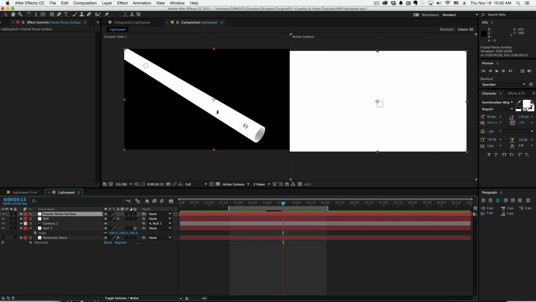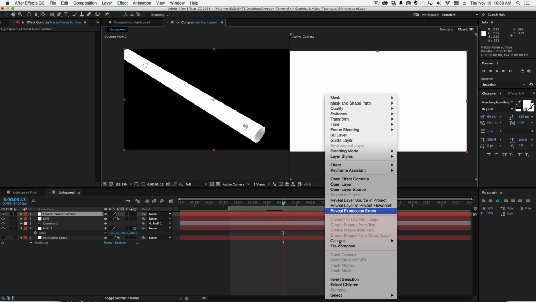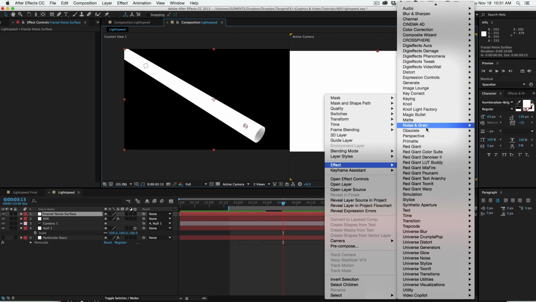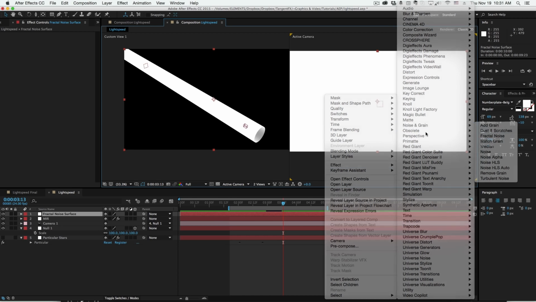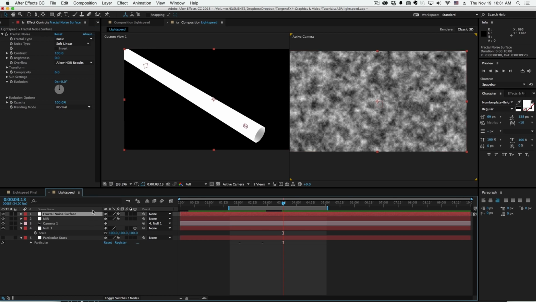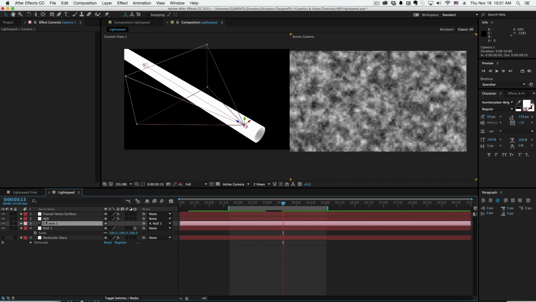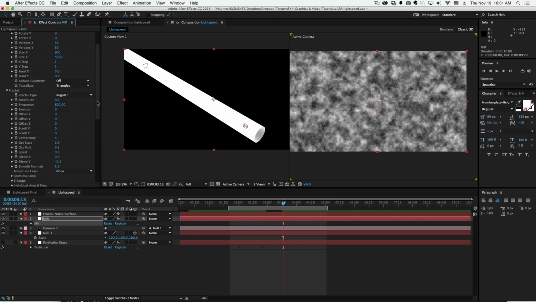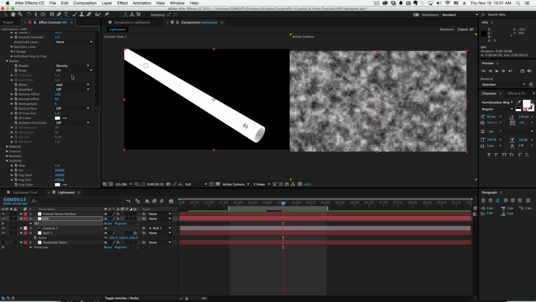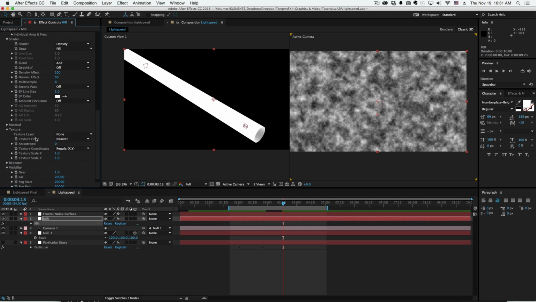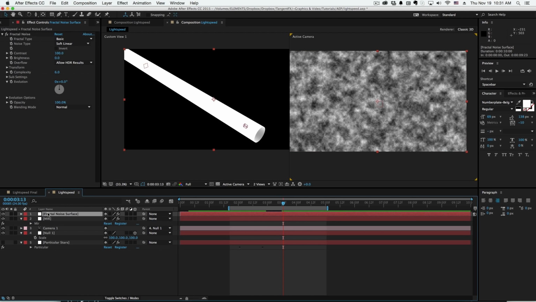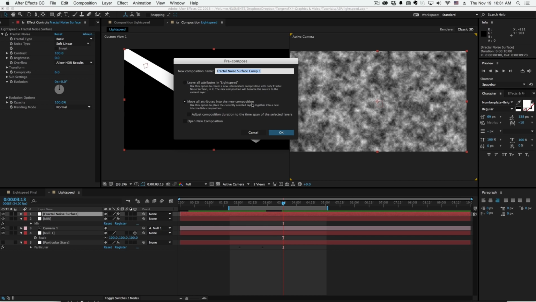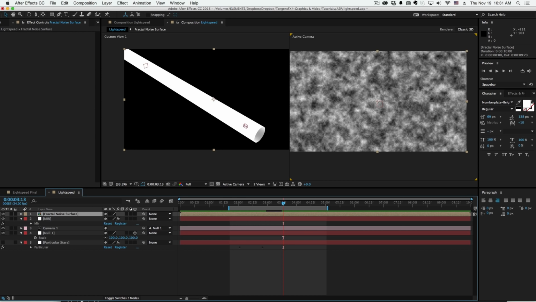So we've got our surface, our solid, and I'm going to apply the effect, generate, fractal noise right there. And we need to pre-compose this because that's just how After Effects works. If I apply that surface texture to mirror, it's going to see the source of the solid and not the fractal noise that's rendered to it. So let's go to texture, and we're going to actually not apply it yet because we need to pre-compose this, move all attributes inside the new composition. So it'll take that fractal noise effect along with it. So this will be our fractal noise surface. I might have another one of these made, but that's okay.